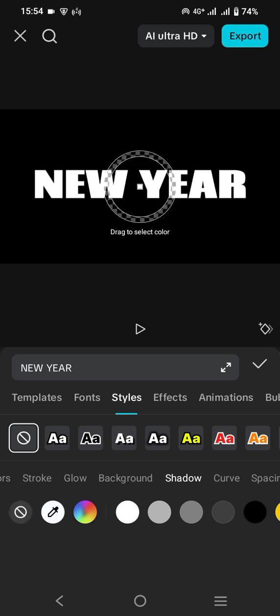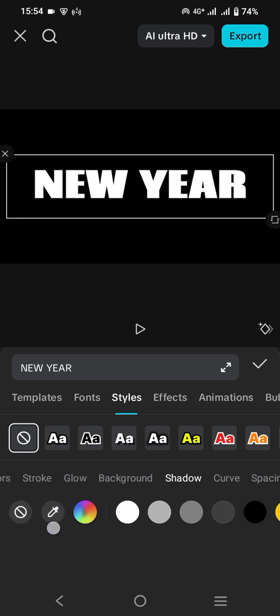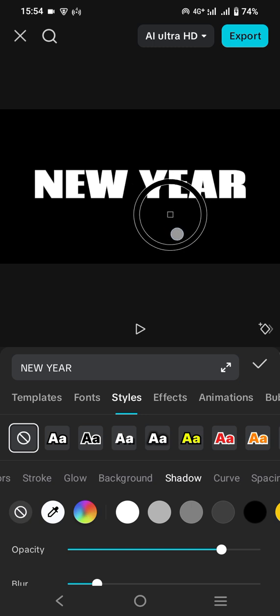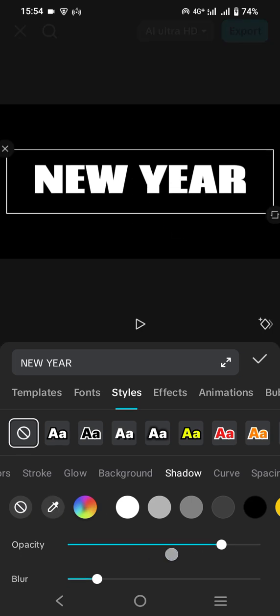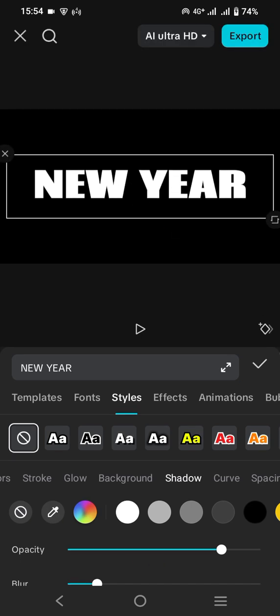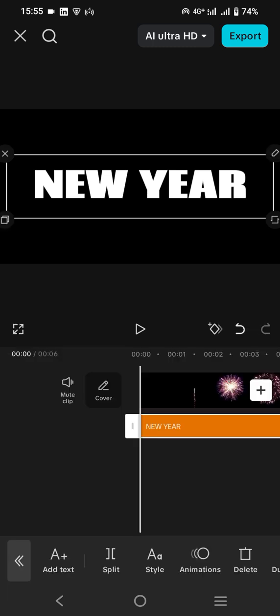Click this, and pull this chroma until this setting shows up down here. After that, I will adjust the opacity to become 100, and also the blur to become 0. And after that, I will apply it.